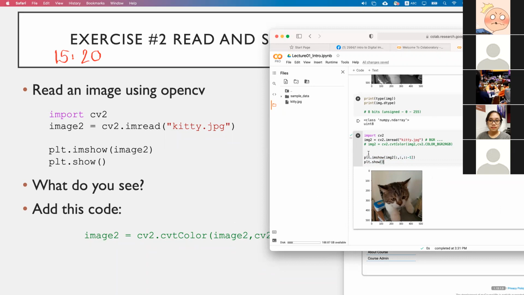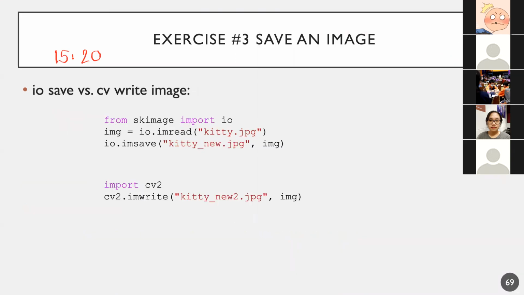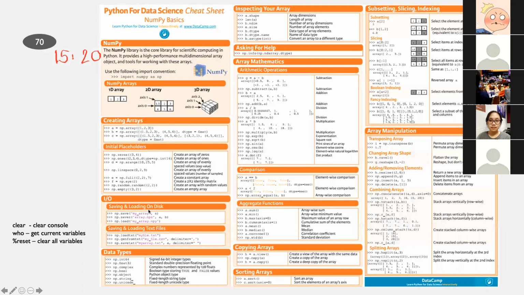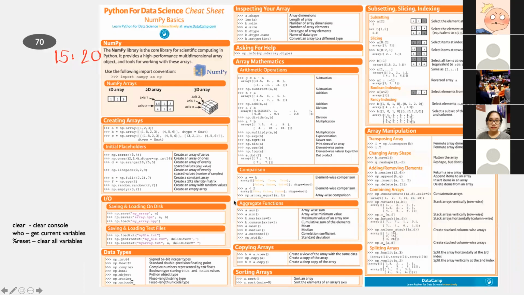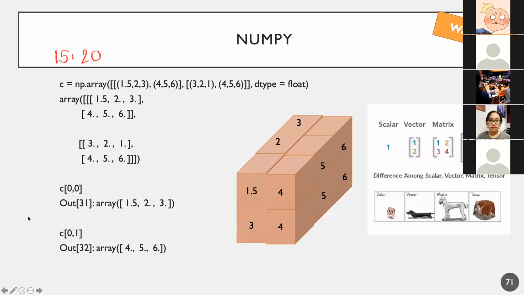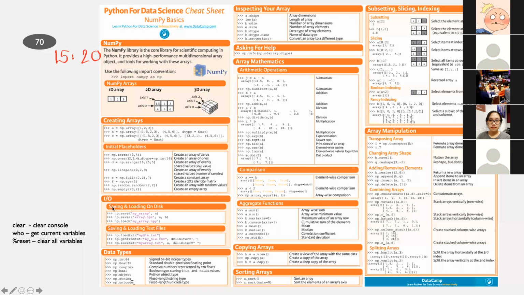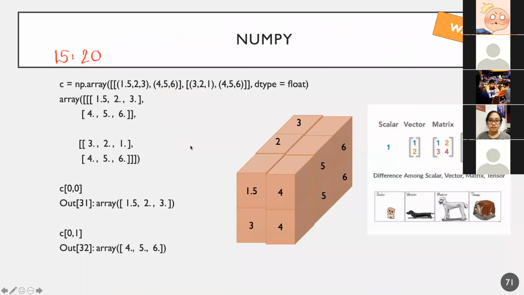Okay, so next, just read and write. I think nothing much important, but yeah, you can read and write and save an image in terms of the file that you want to save. You can put it in JPEG or PNG as well. It's all correctly formatted. And you can revise the basics of the NumPy library if you want. You can try to use any commands to help you code faster.